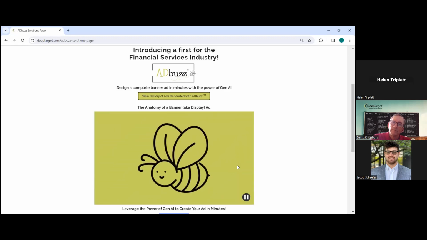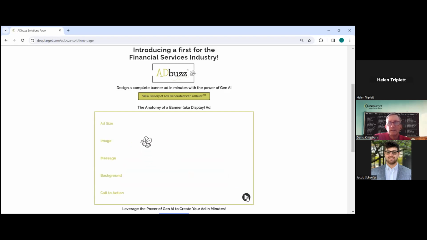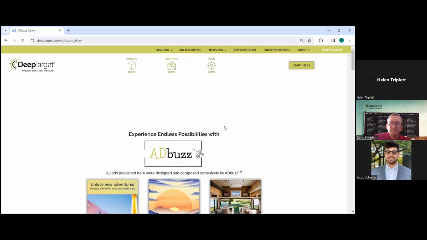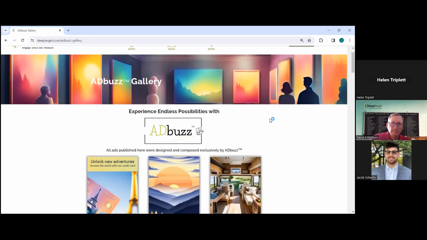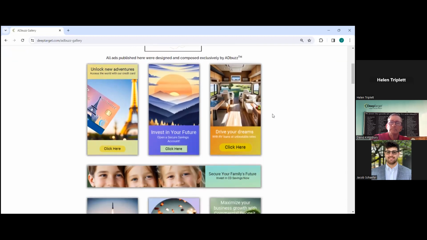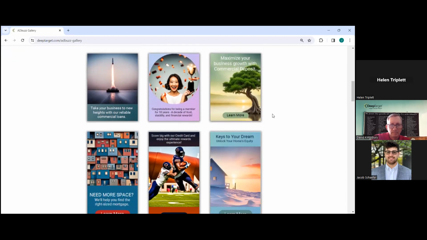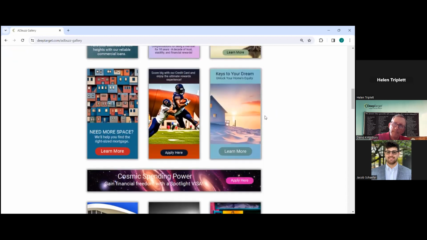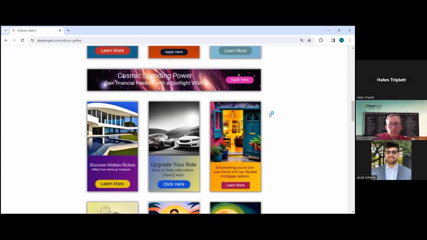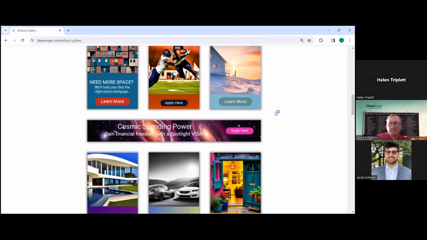And you'll be able to take that content. We even have an option to upload it directly from the AdBuzz right into a campaign on the DXP. Just to show a couple examples of some of the stuff that our team has put together while playing around with the AdBuzz technology, you see some great examples of various different products: credit cards, home equities, RVs, CDs. Quite literally, if you think of it and you put it in the prompt, you'll be able to design it there. You see a lot of great options, colors, styles, and images that you'll have available to use Gen AI on to create.